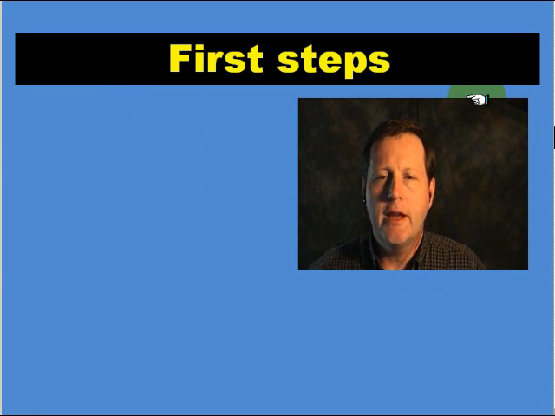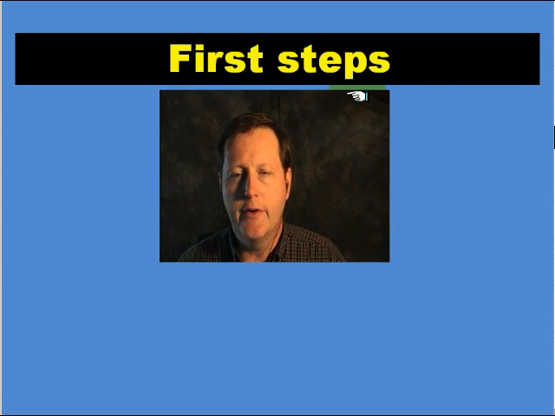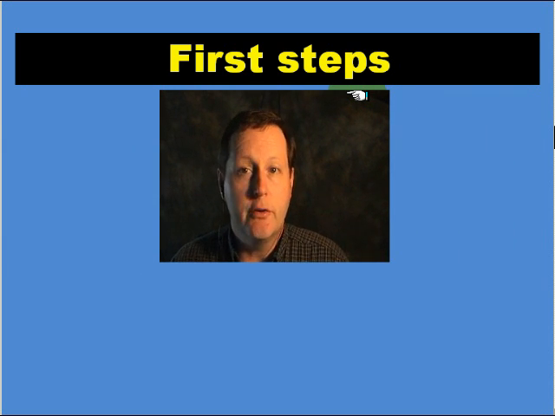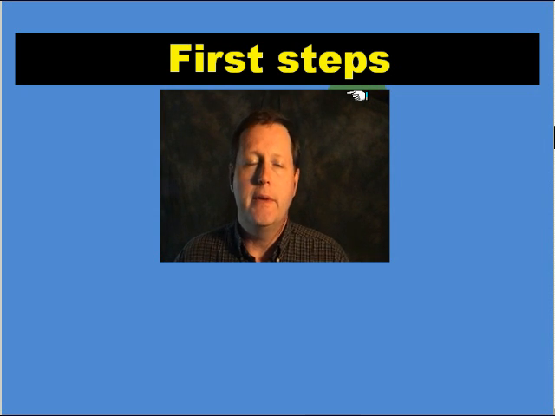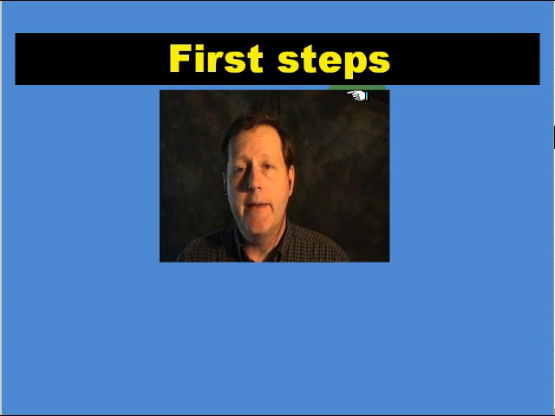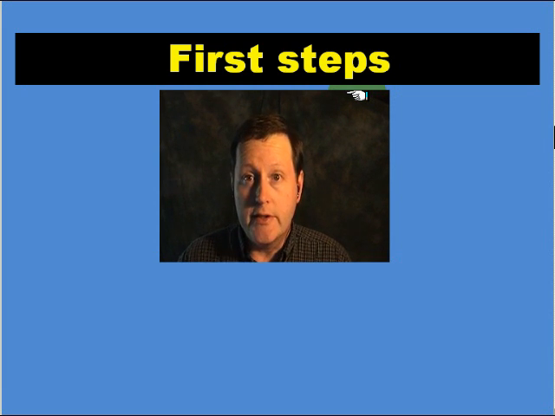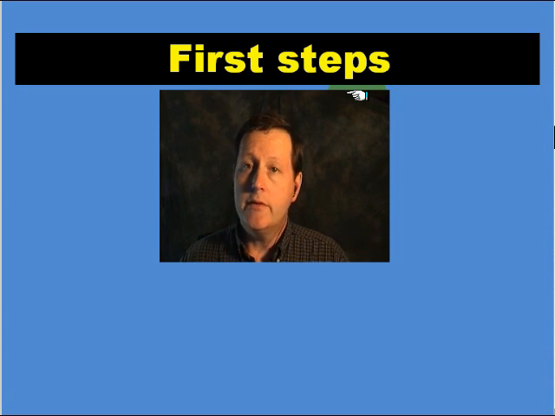Let's talk about some of the first steps that you need to take when you are doing your own IEP. One of the most important things is introductions. You need to be able to introduce yourself, and you need to be able to introduce the people who will be in the IEP. Usually you will have a couple of teachers there, usually a regular education teacher and a special education teacher. There should be an administration representative, usually a principal, someone like that. And parents can be there as well. And of course, you are there.